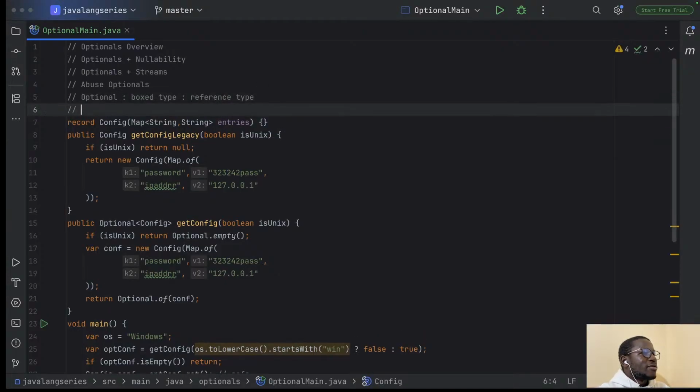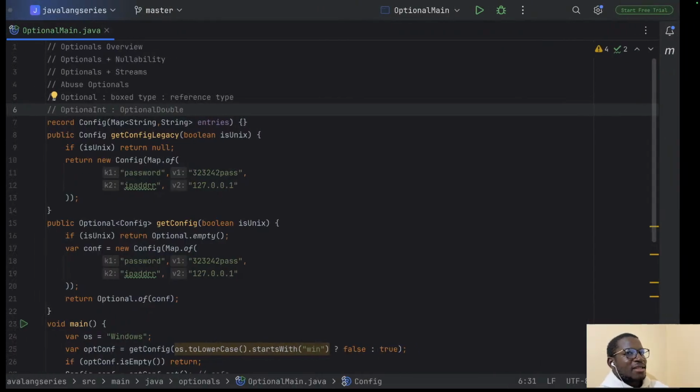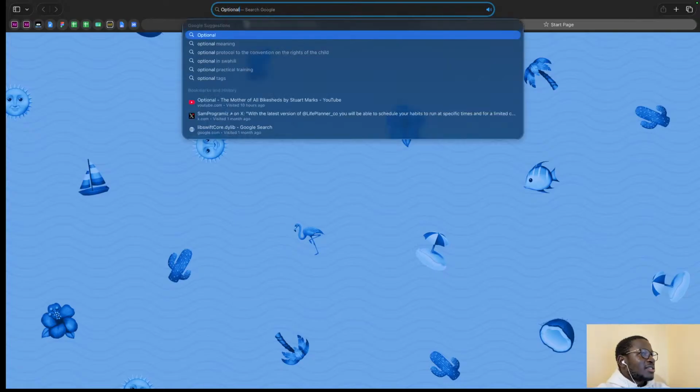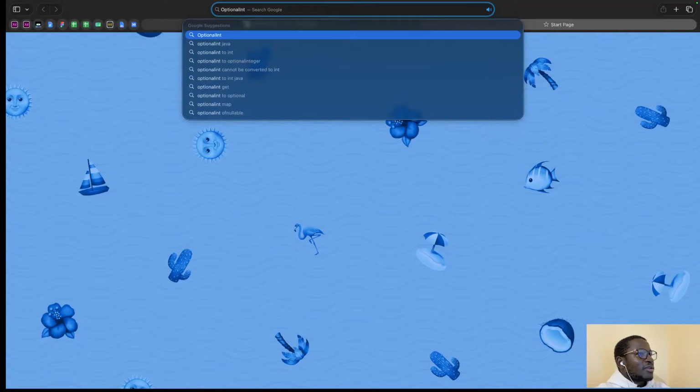There are primitive optionals like OptionalInt. You can have OptionalDouble, and the OptionalInt and OptionalDouble will actually be primitive types that behave like regular ints and regular doubles. Let me just check the docs for that. OptionalInt Java.